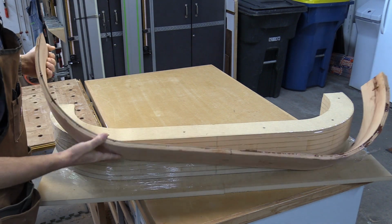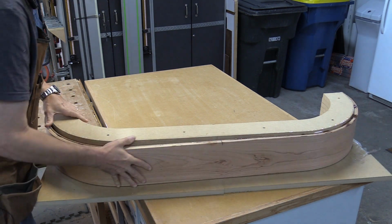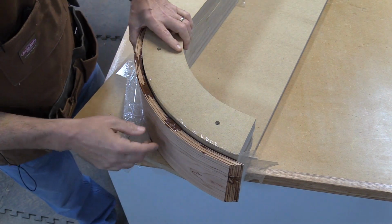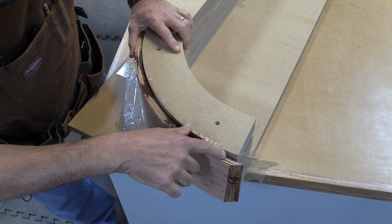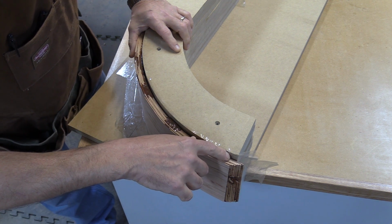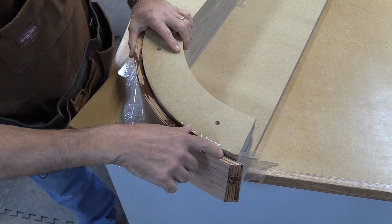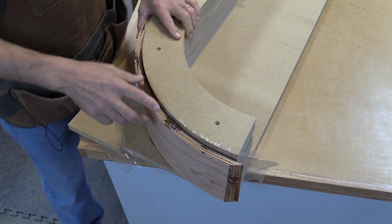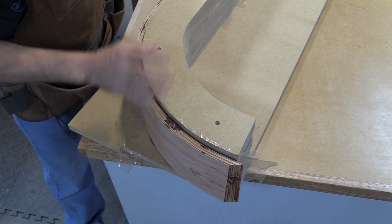All right, let's see how this did. Get it off the form. There we go. I've got the workpiece flush up against the other side, and this is the amount of spring back I got total off of both sides. It looks like maybe 3/16 of an inch, somewhere in that area. Not too bad considering the size of the piece, so I'm pretty happy.